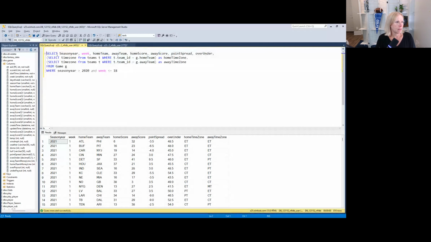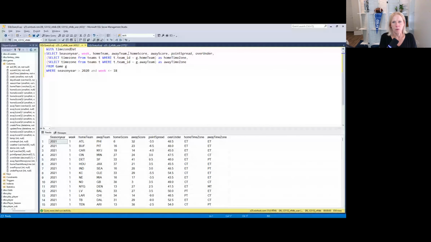So to do that, we're going to do a with time zone data as, we put this all in parentheses, and now we can query from time zone data. So we'll do a select everything from time zone data. Oh, I spelled it wrong. Correct that, and we'll run this.